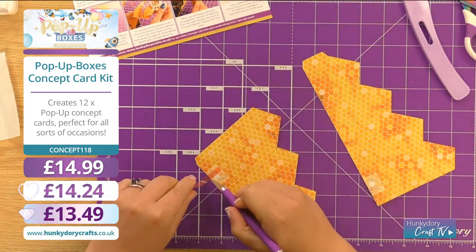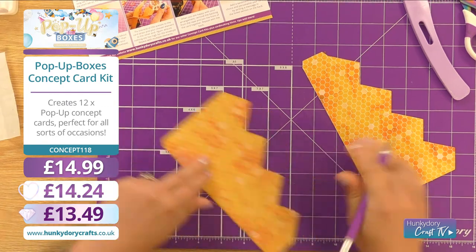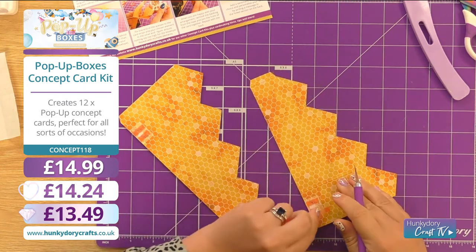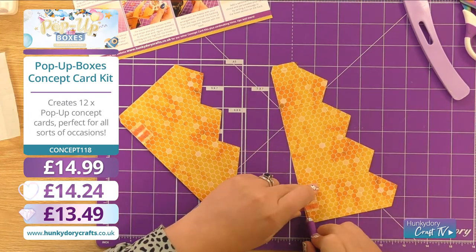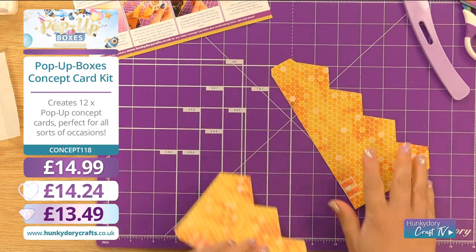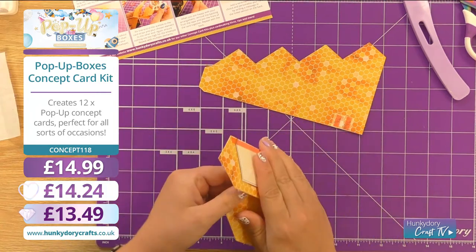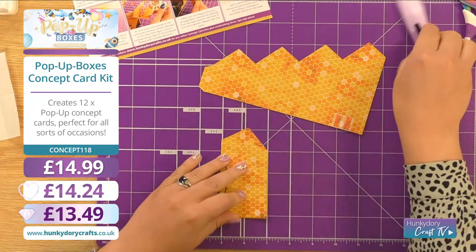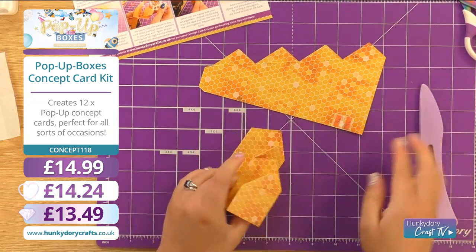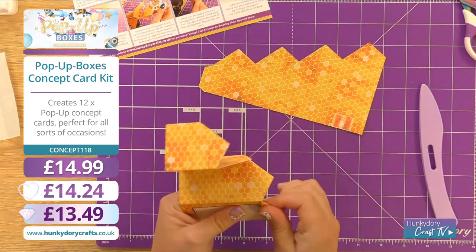Cool. So just going in and adding our tape onto here. You can just add one piece of tape across if you want to. I'm just going to add two because these are two sort of separate pieces that we're going to put together here. So then it says you want to slot the two sections together. So before we do that, I like to make sure all of my folds are creased. So let's just go over all of our score lines in here to make sure that these are creased, because that is going to help us with our movement.